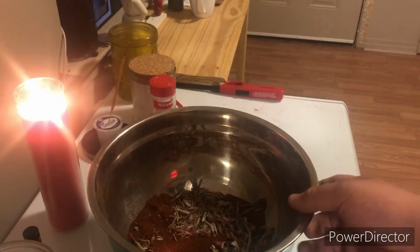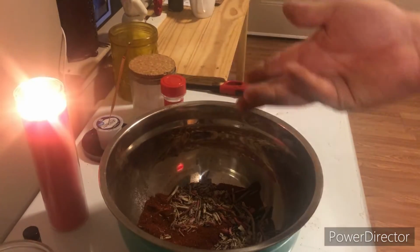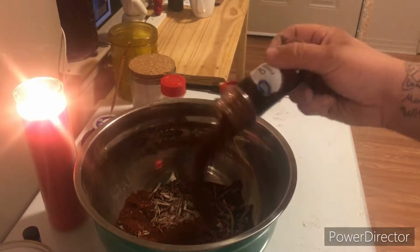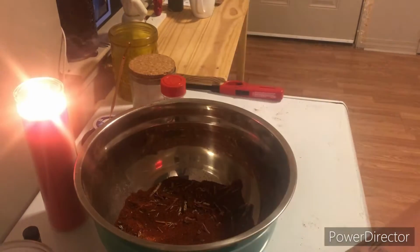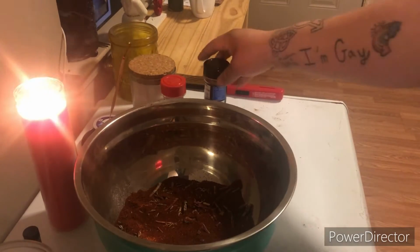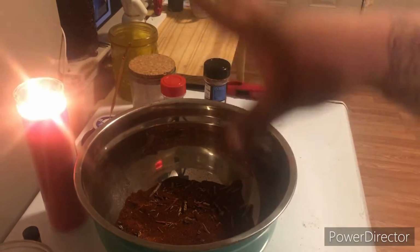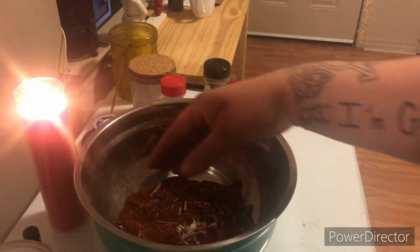Give me one second to clean this up. I'm back. I didn't clean up all the way, but anyway, chili powder. I need to add this in here because being a witch, you have a lot of energy vampires, a lot of manipulators, a lot of people that like to really just make you mad. And chili powder is really good for deflecting and to blind your enemies, so they don't see what you're doing or your house. So your household is safe. That's what I'm going to enchant it for, basically, to deflect, because the chili powder is hot. If you get it in your eyes, you're going to burn. So basically, if anyone tries to get across my barriers, they will be burned, because this is an element of fire right here. All right, let me go ahead and enchant this.